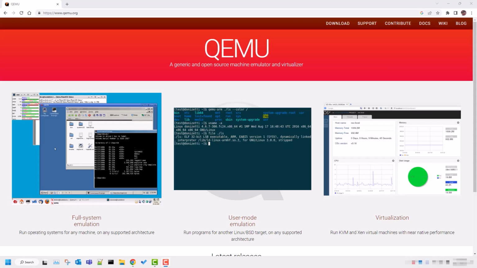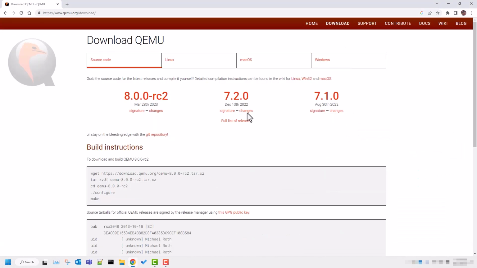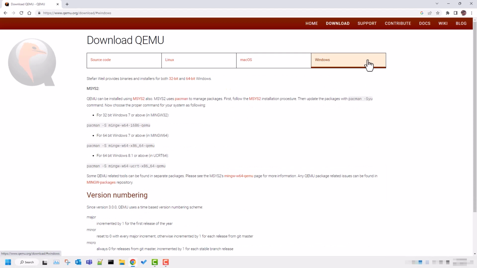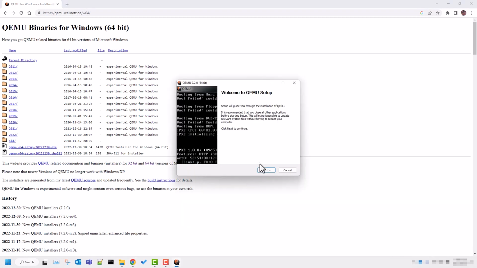The first step is to download QEMU. So if you go to qemu.org, and then from there, go to Downloads, select your platform. I'm on Windows. So then we can go and grab, for my system, the 64-bit installation. And we'll just grab the latest one. QEMU supports a number of different architectures, but in this specific case, we're going to be looking for the ARM architecture. And once it's finished downloading, you can just open the installer, select your language, and start installation.